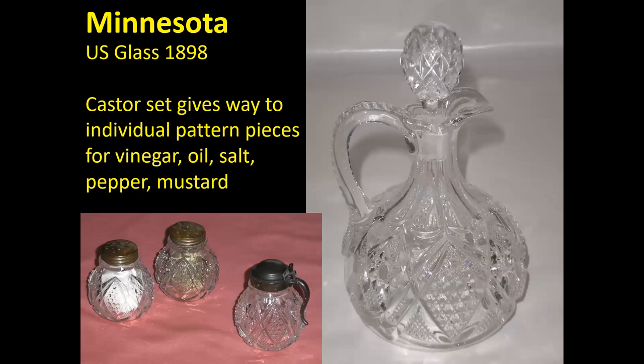You can see that there are also salt and pepper shakers in this pattern, and there is a mustard — the same mold as the salt and pepper shakers but with a different screw-on cap. Little story: when I found this mustard, I was in New Mexico and I was flying home. This went through the airport screening device — this was before 9/11 — but they were very interested in knowing what that was. With that handle and that metal on there, the metal detector thought I had a hand grenade. The security people were making me unwrap it and check it out, and then they saw it was just a little piece of glass.